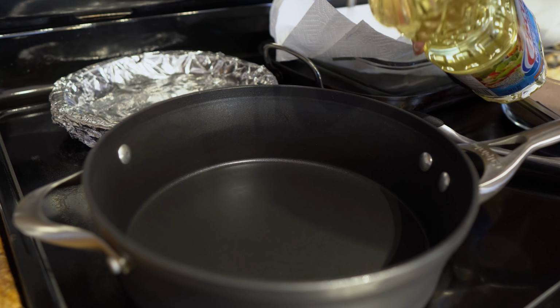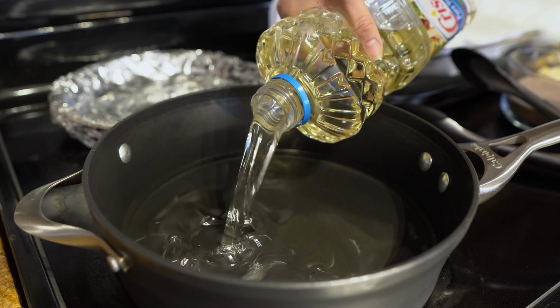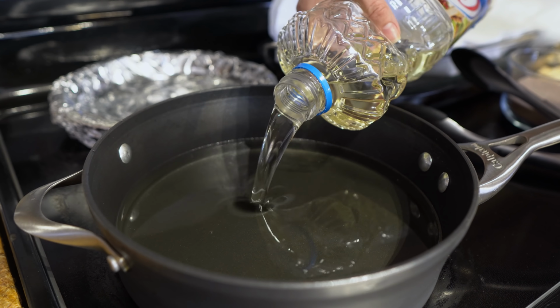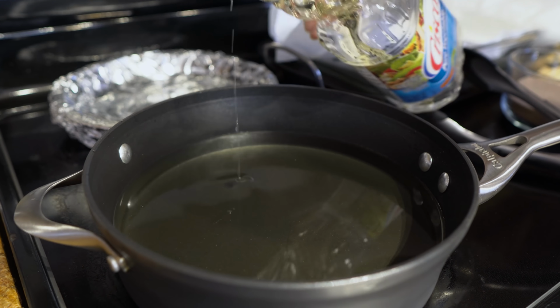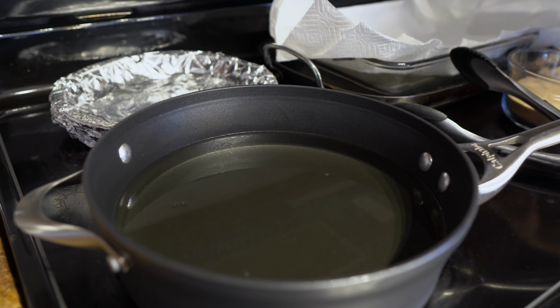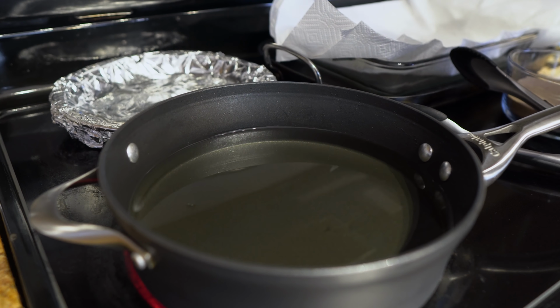So just enough to cover our tortillas. So we're gonna submerge it with oil. So that's basically almost the whole bottle of vegetable oil. So now we're just going to wait for it to get hot enough and then deep fry them.